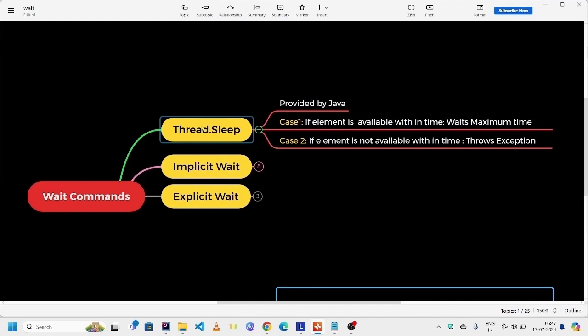How it works means we will have two cases. Case 1 and case 2. If element is available within the specified time, what will happen? And if element is not available within specified time, what will happen? If you take first case, if element is available within specified time, then it waits maximum time.